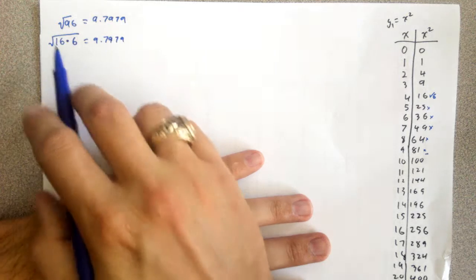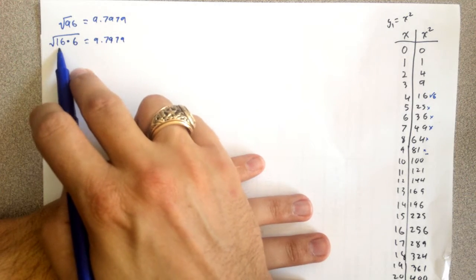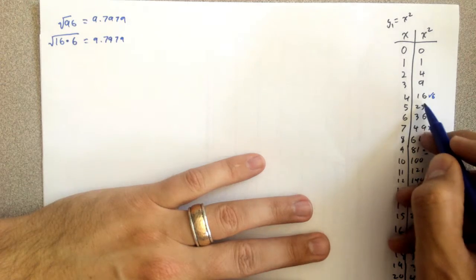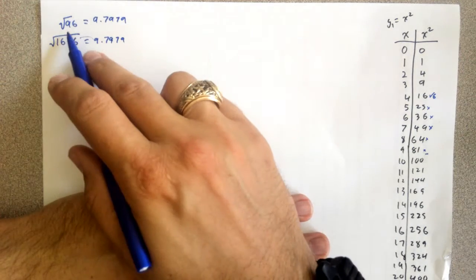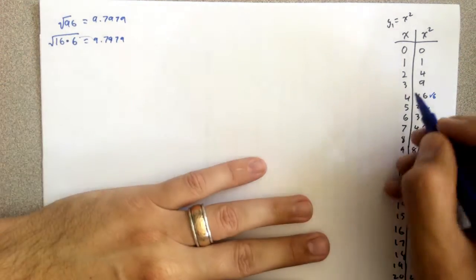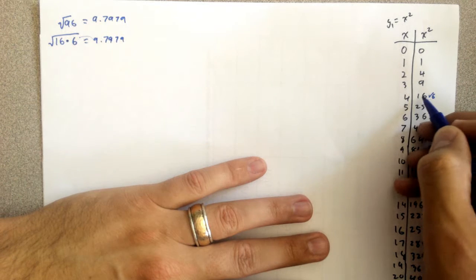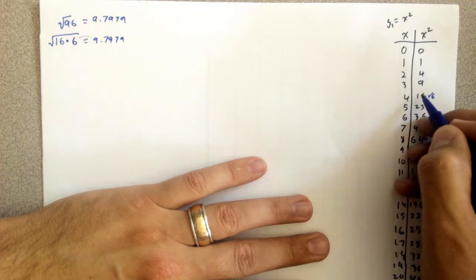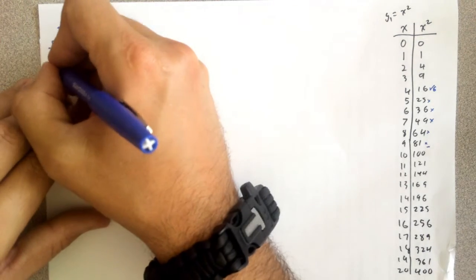Alright. The reason we chose 16 as the winner here is because it's a perfect square. It's the largest perfect square that 96 is divisible by. So I need 16 because I know the square root of 16 is 4. That's why we have this table. Before we do that, let's split this up.